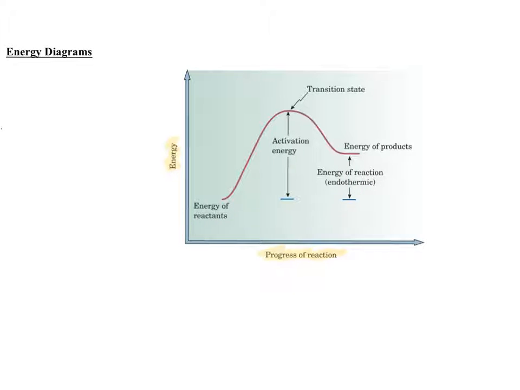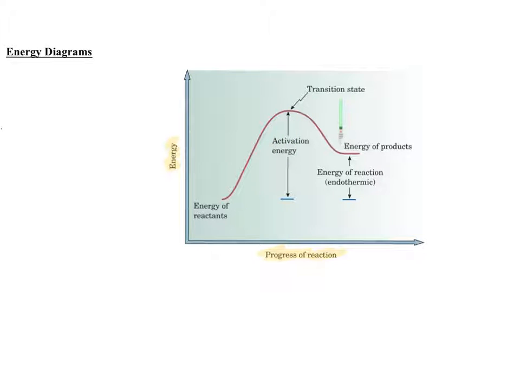The name for the energy that is needed from the reactants until when it starts forming new products is called the activation energy. The activation energy is the amount of energy that needs to go into a reaction to have it proceed. Think of it as the energy needed to break all the bonds in the reactants. So you have to climb this big hill, breaking every bond to get to the top.